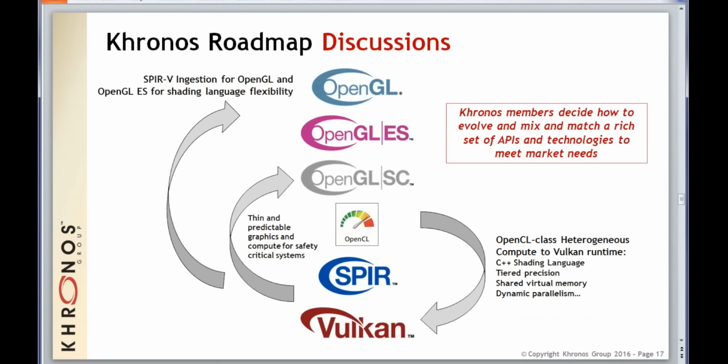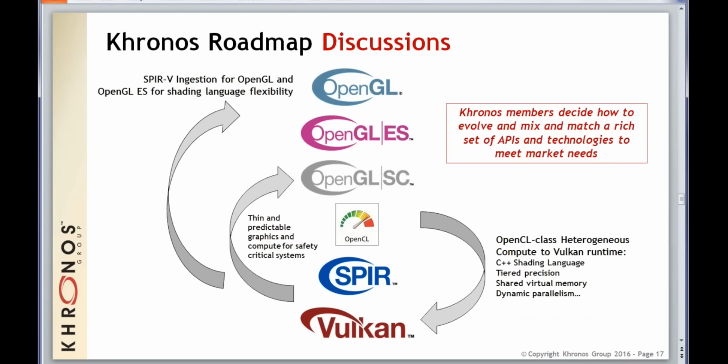So I want to just finish up by looking forward into the future a little, and to reiterate one of our key messages, that OpenGL and OpenGL ES are not going away. Vulkan is the new API, but there are many applications that will be using OpenGL and OpenGL ES probably for many, many years to come. And they're not in maintenance mode, they're being actively evolved. And so now we have this interesting mix of technologies and APIs.